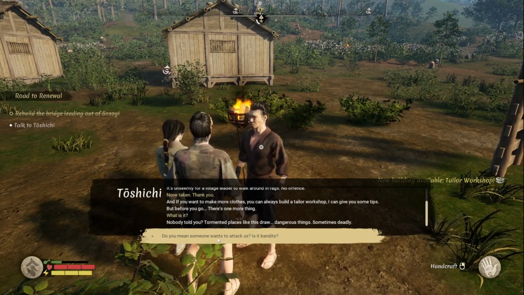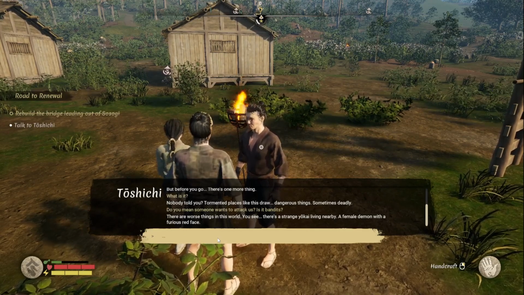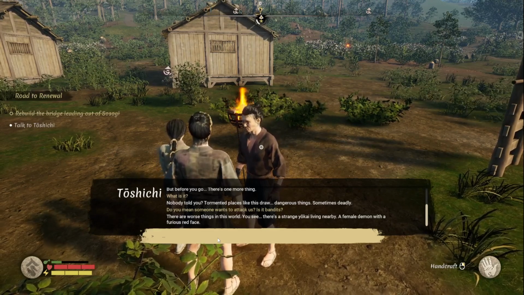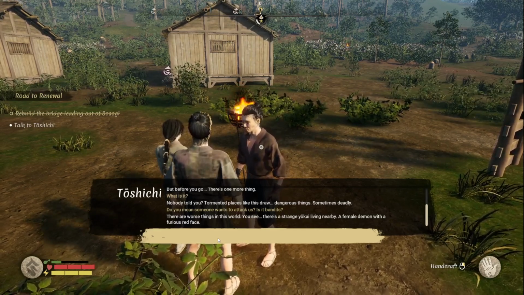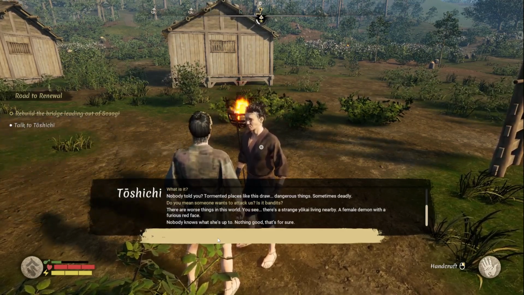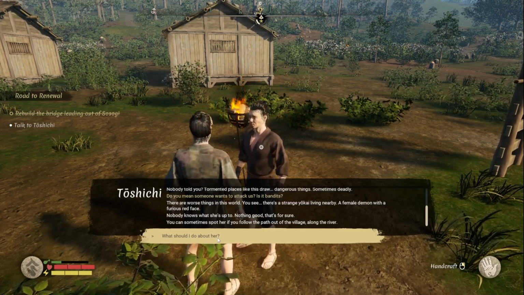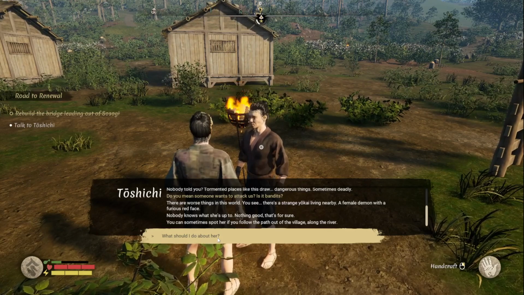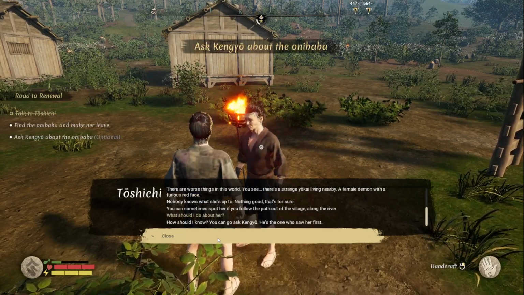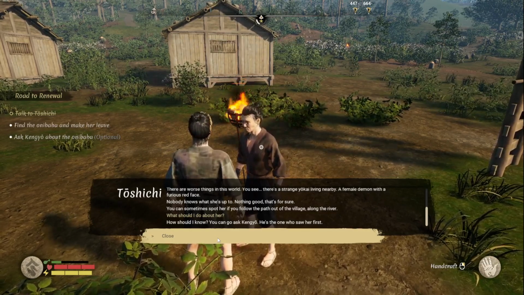Tormented places like this draw dangerous things, sometimes deadly. Do you mean someone wants to attack us? Is it bandits? There are worse things in this world, you see. There's a strange yokai living nearby, a female demon with a furious red face. Nobody knows what she's up to, nothing good, that's for sure. You can sometimes spot her if you follow the path out of the village along the river. Okay, what do you want me to do about it? How should I know? You can go ask Kenjiro, he's the one who saw her first.